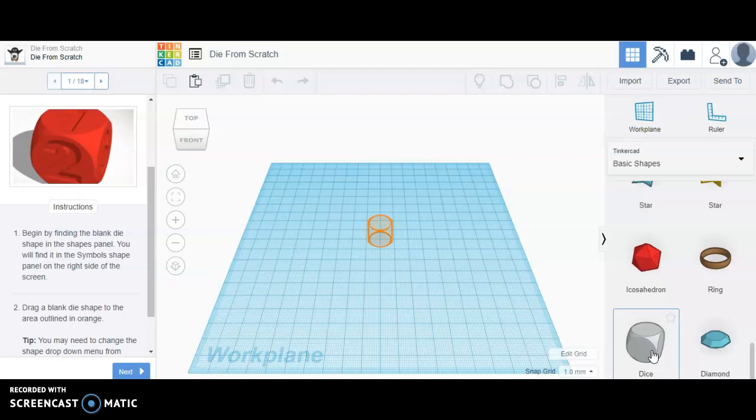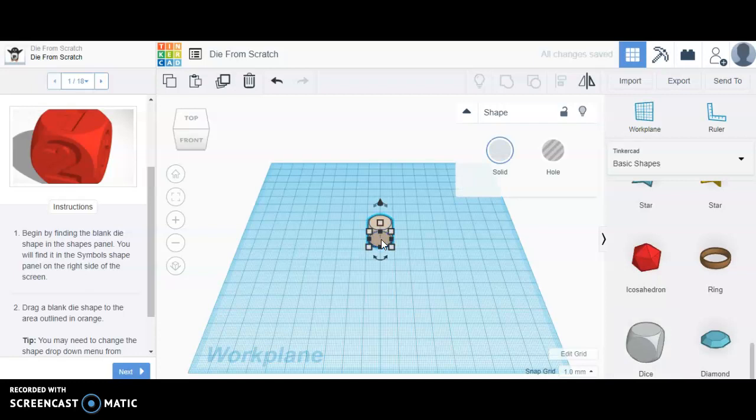So we're going to click the dice, die, whatever you want to call it, and we're going to put it in the orange hint space. Notice when you have it exactly right, it kind of blends in with that hint on your work plane.